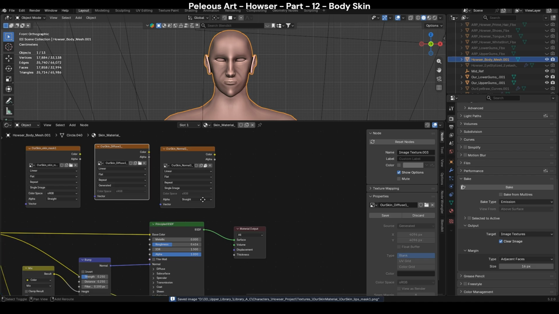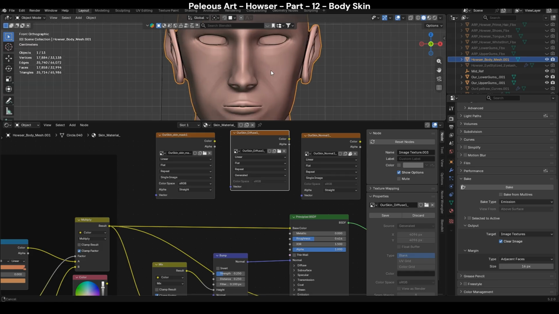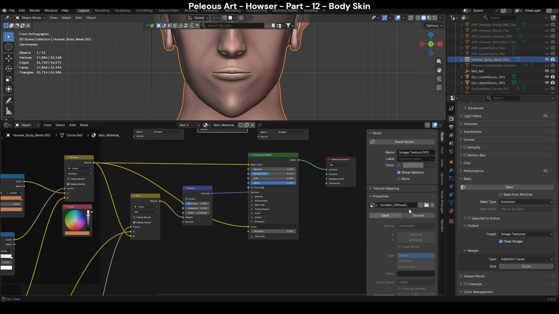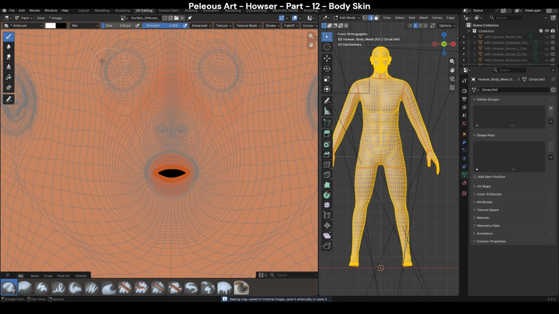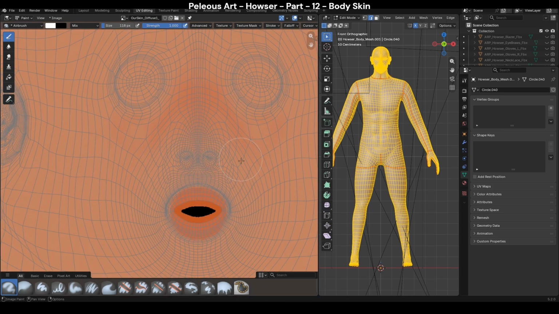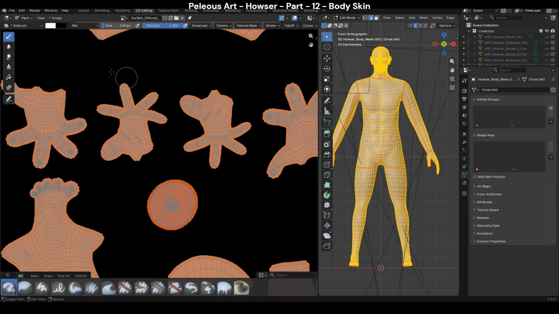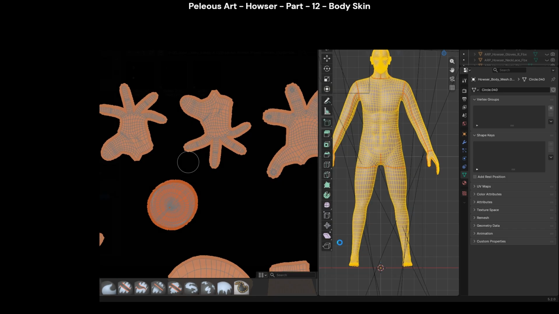Now let's go to the layout. This time let's bake the emission, now that we've already covered the inside of the mouth and the inside of the lips. Okay, we have it selected, we are connected. Let's click on bake. Great, so everything looks perfect. Let's just quickly save. Okay, so you can see that now everything is red, right? And in here, inside of the mouth, everything is red. So in here, click on save. Let's save the diffuse.